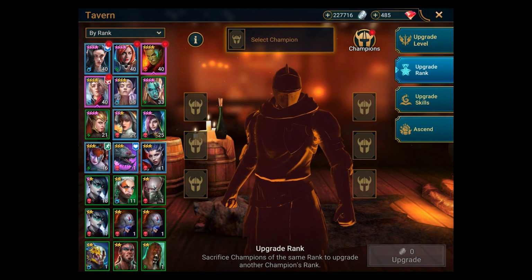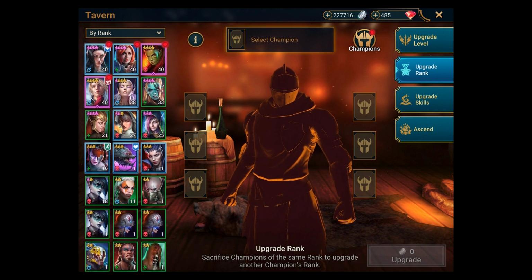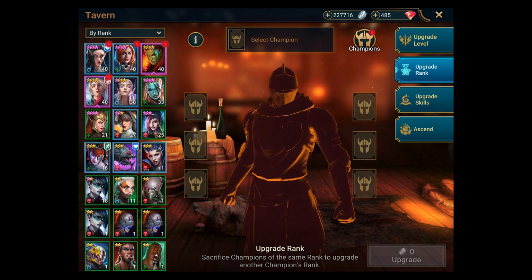So I've got all these characters, but where you get stuck, actually, which is interesting, is I've leveled up these. I've got these now. I've got 9 4-star characters.